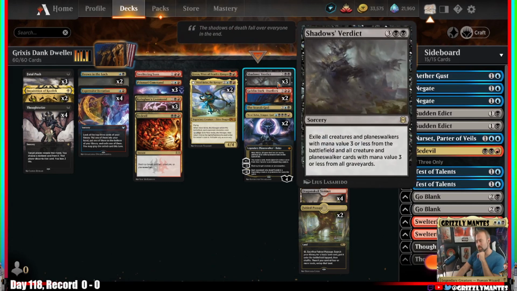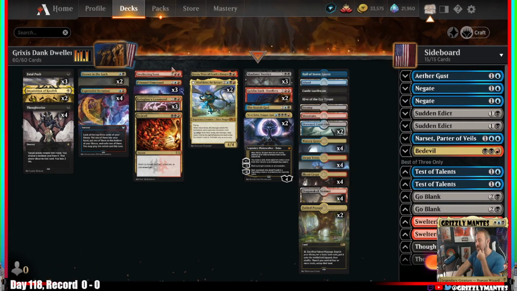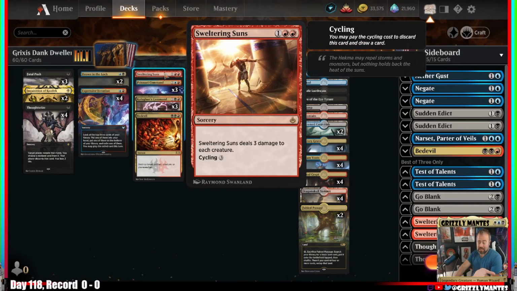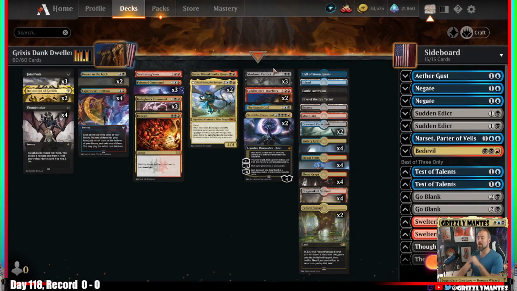We're going to test out Shadow's Verdict. I think I saw this in someone's list, maybe last week or the week before, I forget. But it seemed to really pull numbers. In worst case scenario, we just side it out, but I'm very curious to see how it is in action. It just seems so slow. I usually like Sweltering Suns more because either it costs 3, it does the job, or it cycles. But I'm always open to new things.